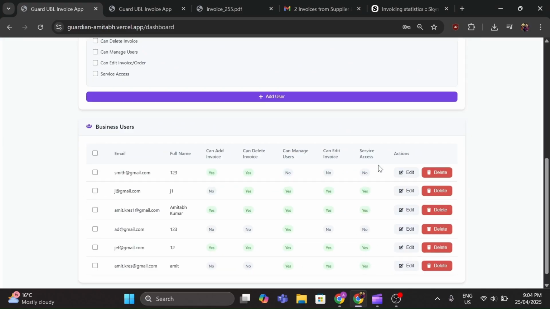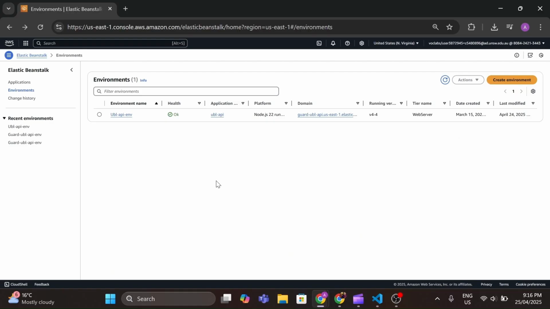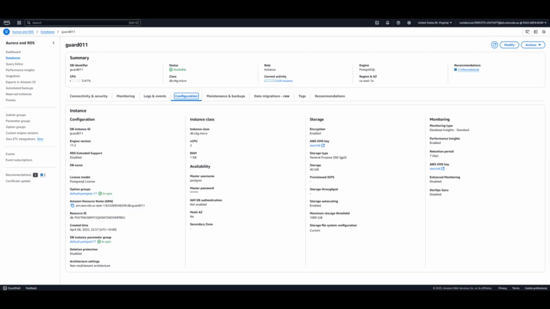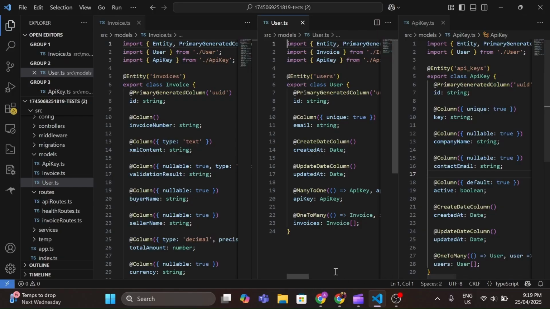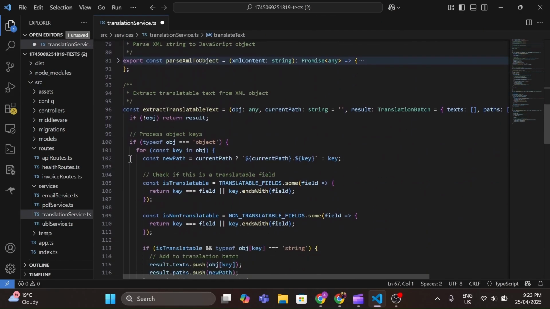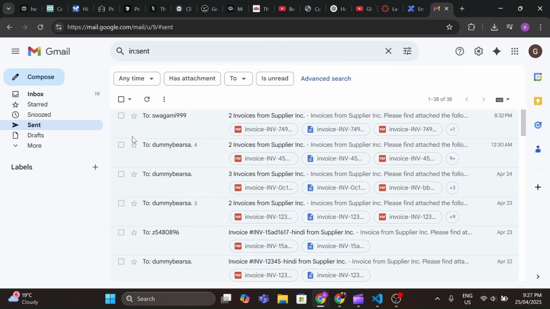The architecture of the API is an Express.js framework with TypeScript and is deployed on AWS Elastic Beanstalk on a PostgreSQL database for authentication, user, and document schemas. It also uses Google Gemini Flash 2.0 for translation, and for emailing, it uses Google SMTP.